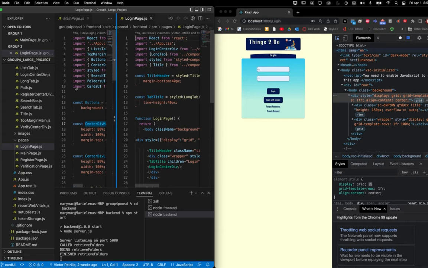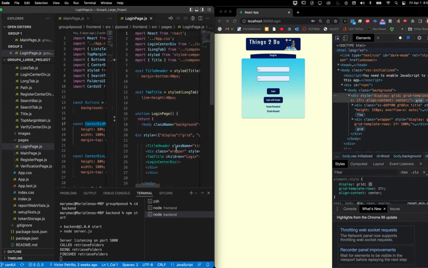Oh gosh, this is getting really crowded, but let me see, login center div. So I reused it as I had it.